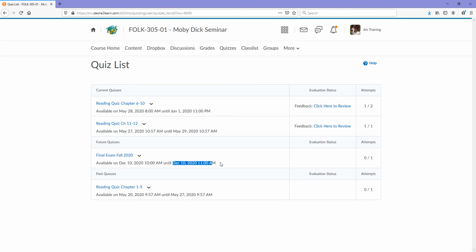Pay very close attention to these due dates. Review this page now, regularly. Make sure you don't have a current quiz that you haven't taken. If it says current quiz and there's a 0 there, that means you have not taken it yet. Look at that date. Make sure it does not turn into a past quiz with no attempt. That's bad. That means I missed the boat. So that is what you need to know about quizzes in D2L.